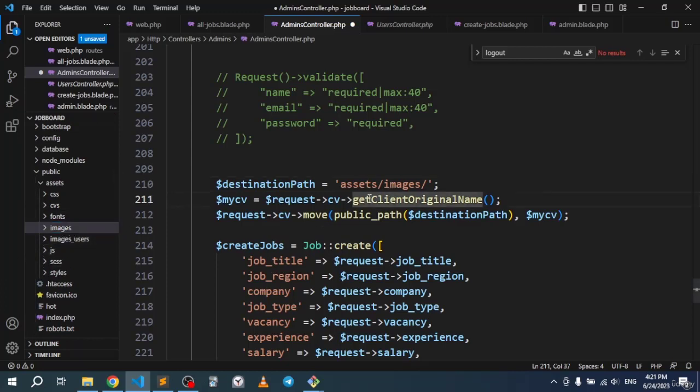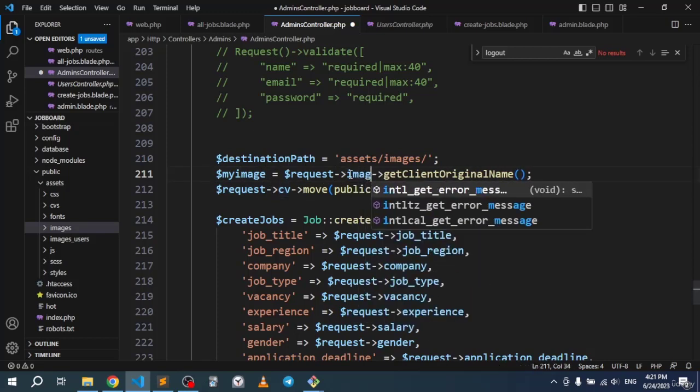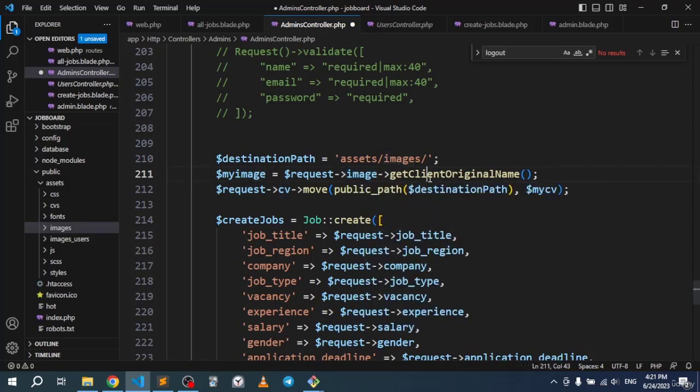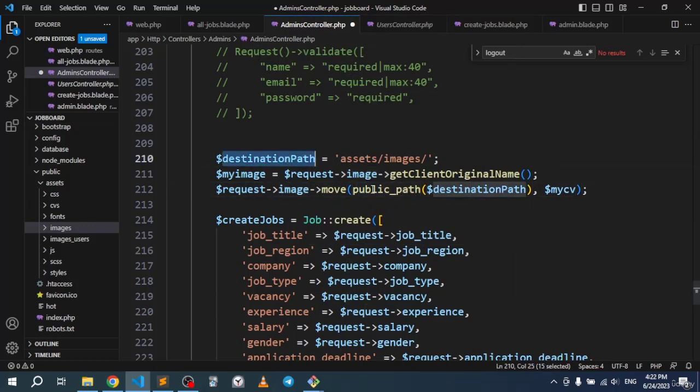So yeah, and right after this will be my image, just like that, and this is gonna take the request from the image input, and we're gonna get the name, and right after this we're gonna go request, and the request is from the image right here, and we're gonna move the public path to the destination path right here. So we're gonna move the file, which is my image right here. We're gonna move the file into this path right here.